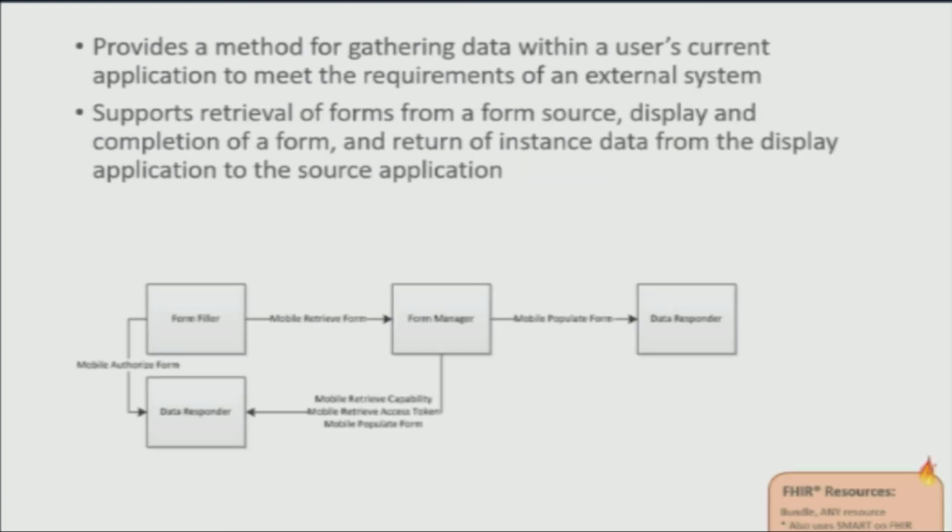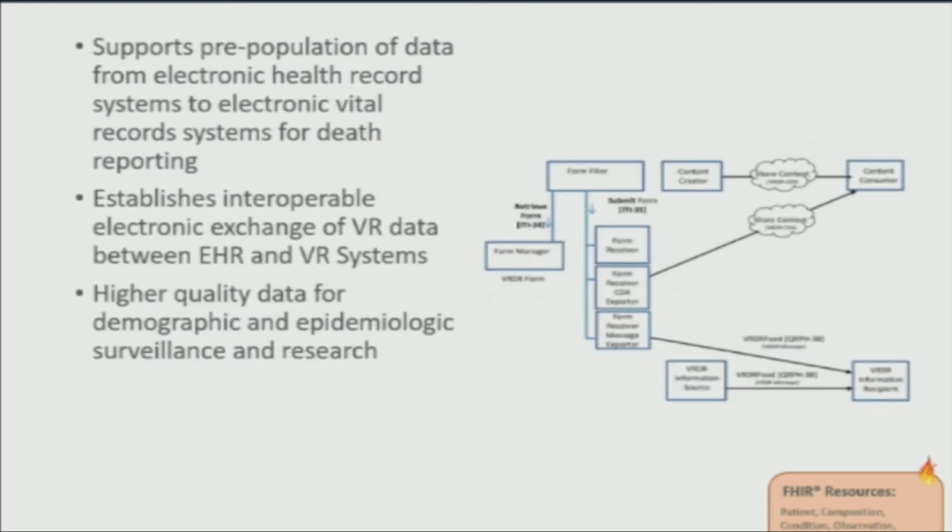We have this last domain, quality and research. They have four profiles. Mobile retrieve form for data capture is looking predominantly at just using HTTP forms. It does not use the questionnaire resource. I think that's probably a future improvement, but it is intended here to just kind of lay out the forms processing, rather similar to QEDM. Vital records and death reporting. So this is a profile on vital records and death reporting. Again, it supports a CDA way to encode that information, as well as a FHIR document.